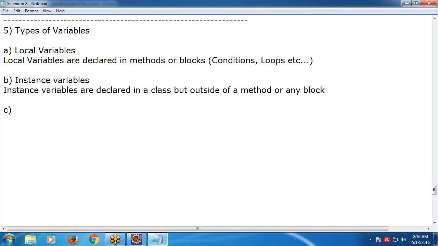Next, last one, class level variables, static or class variables.